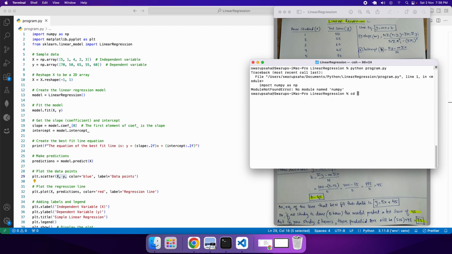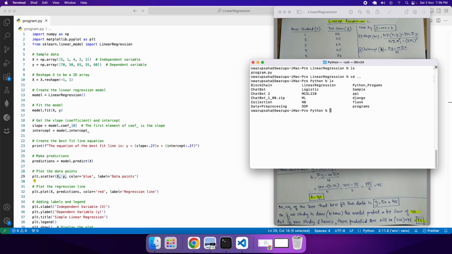So let me get back to my environment. Just a second, let me clear the screen. Let me see, where am I right now? I need to go out of this, and ls will take me to Django. Yes, here in Django I have my environment, and cd env will take me to the environment. Now I can start my environment.